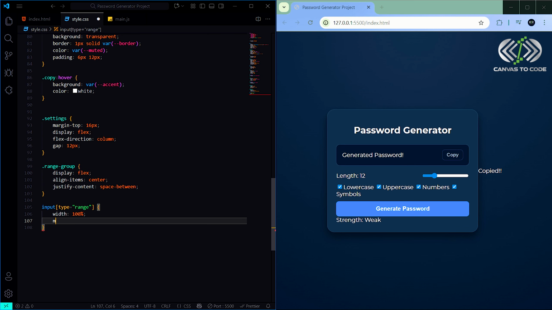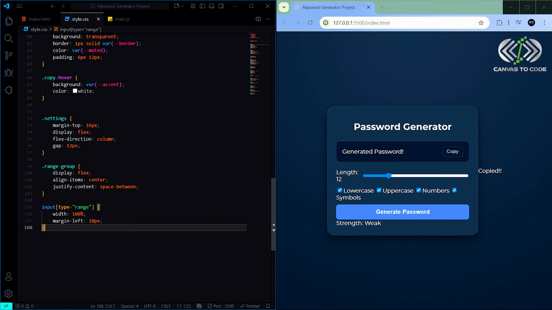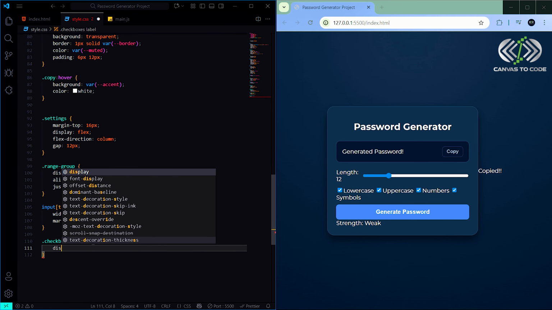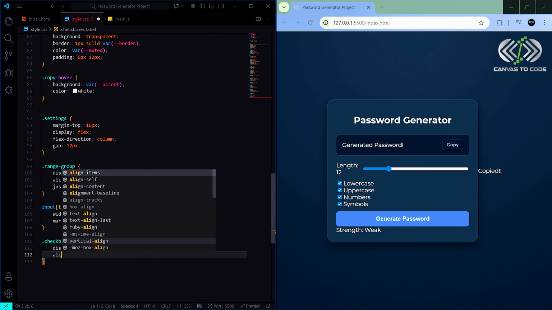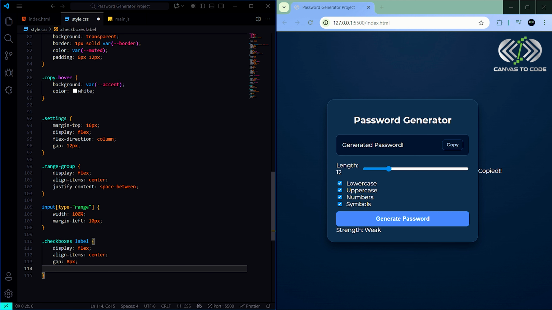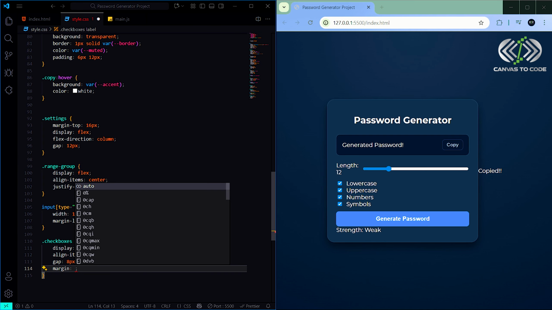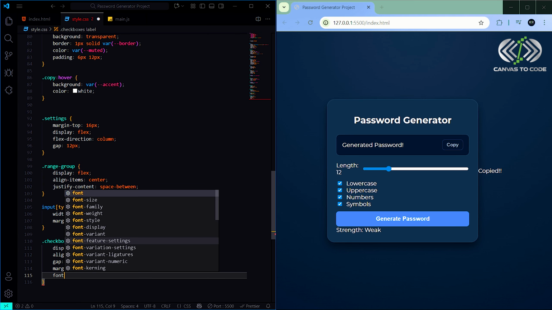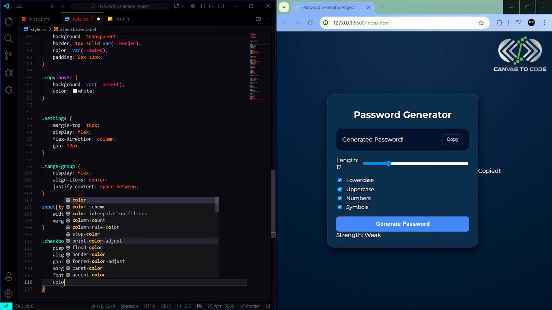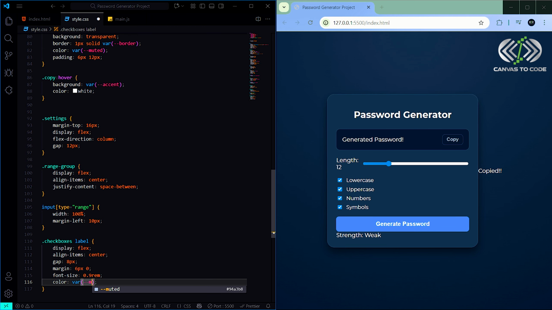The slider stretches to full width, and a small left margin adds space from the label. Each checkbox label is aligned nicely with its text. We give a muted color and small font size for a subtle look. Also, the checkbox color is set to our blue accent variable, which gives a professional touch.